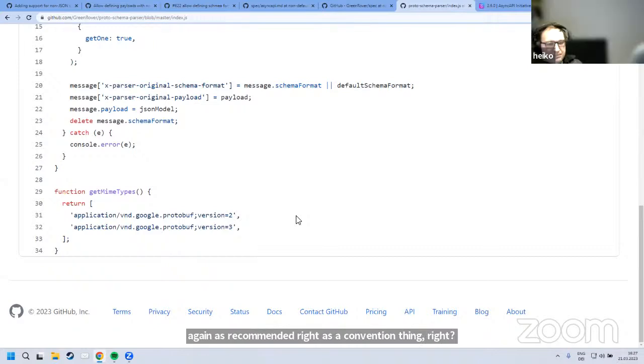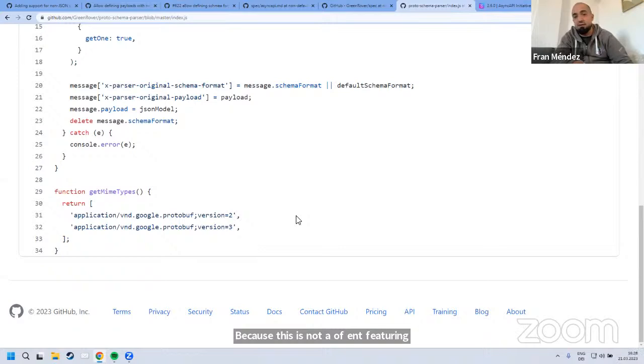I agree. I think OpenAPI had the same problem, if I'm not mistaken, and I think Avro had one. They registered the MIME type.